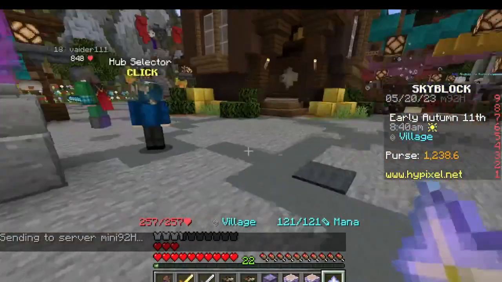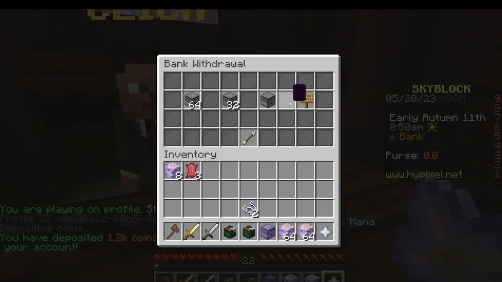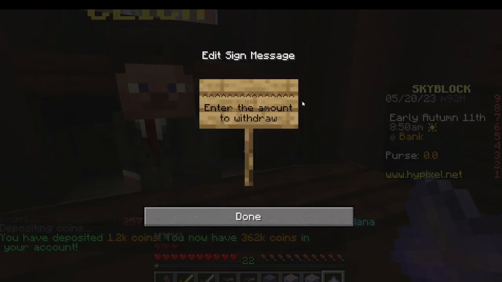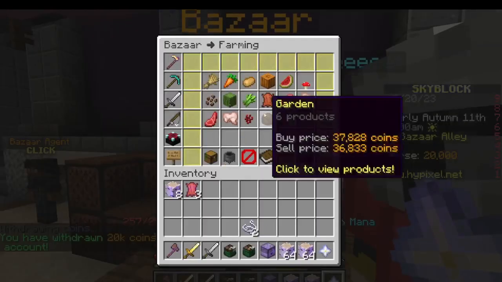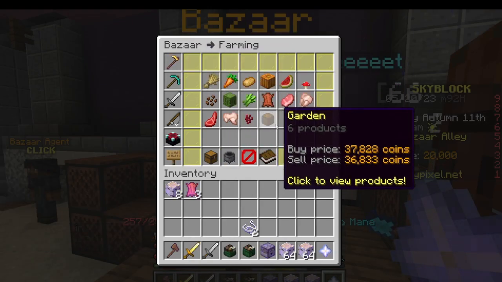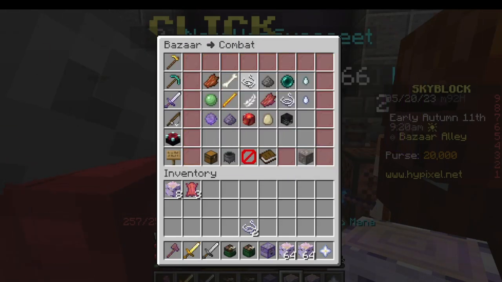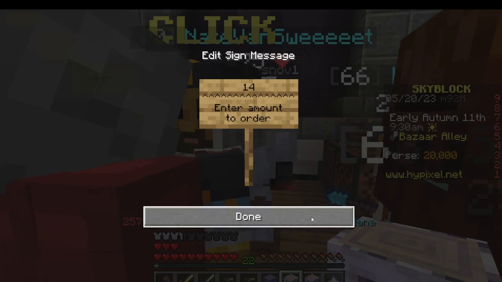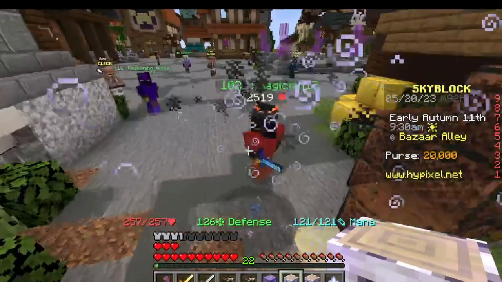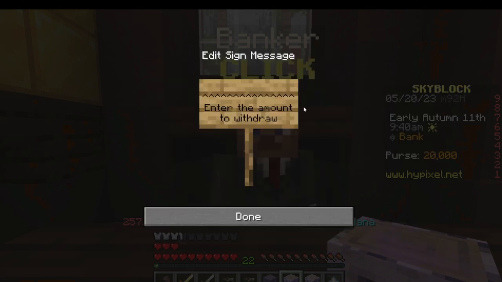Yeah. I'm so tired, but I literally can't even think. $20,000 is the magic number. I don't know why it's a K when clearly thousand starts with a T. Enchanted string, I need to buy 14. Okay, I need 30 more thousand. $30,000.